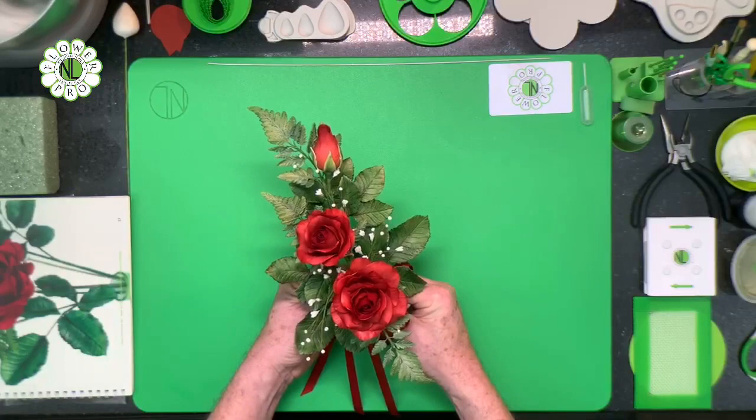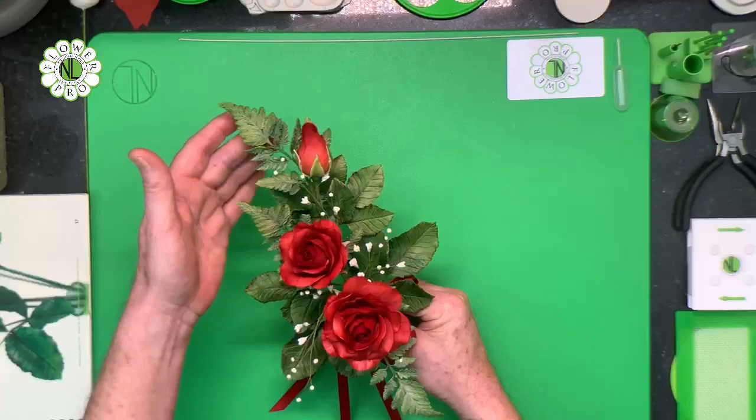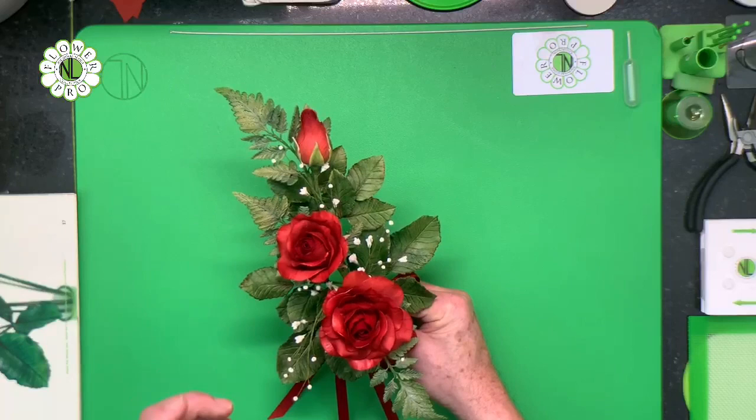In this live I'm going to show you how to do roses. You can see here we have a spray of red gum paste roses - a bud, a mid-size rose, and a fully blown rose, accented with baby's breath or gypsophilia, along with Flower Pro fern and rose leaves. I'm going to show you the basis of making the rose, the calyx, how to make the leaves, and then the baby's breath to make more of a single stem rose.